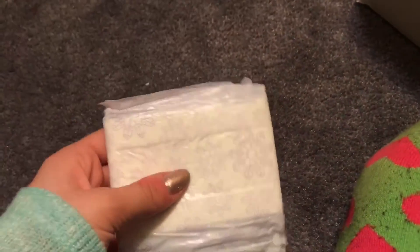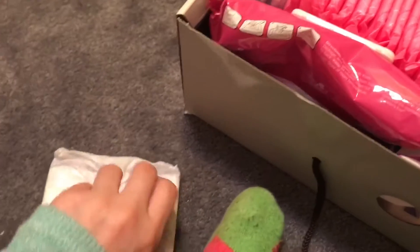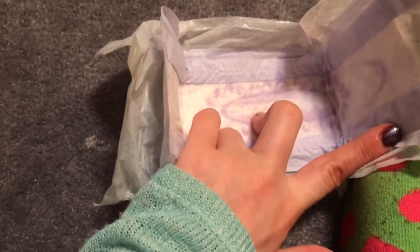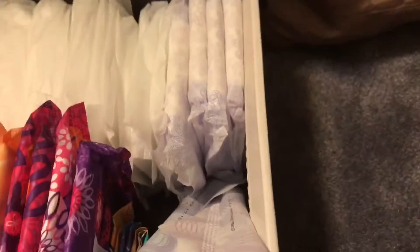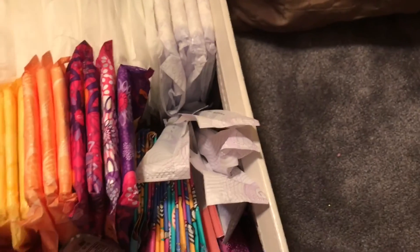This is the Always Regular Discreet — I'm pretty sure, don't hold me to it. From here to here I wear a lot of these; I've been wearing a lot of these this period lately. They're really nice. For me, I hate wearing those bulky ones that are for heavy flows — except U by Kotex — so I just usually wear regular pads and change them every two hours, since they don't last that long for me.